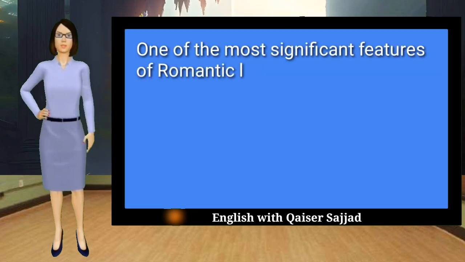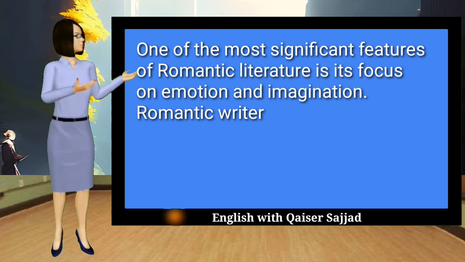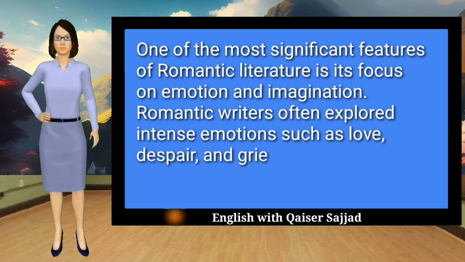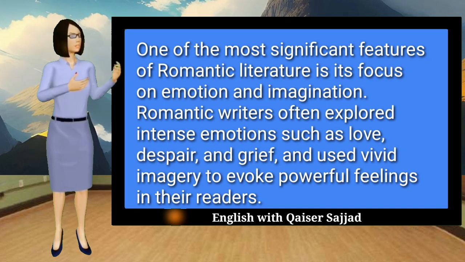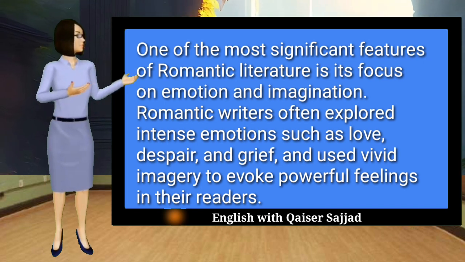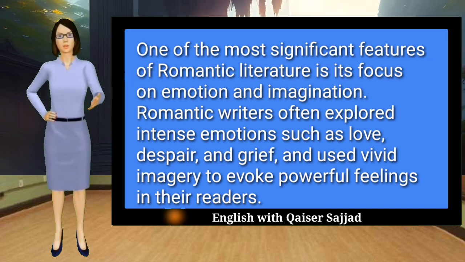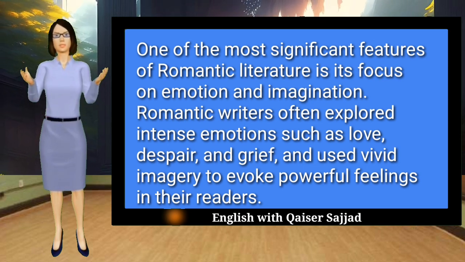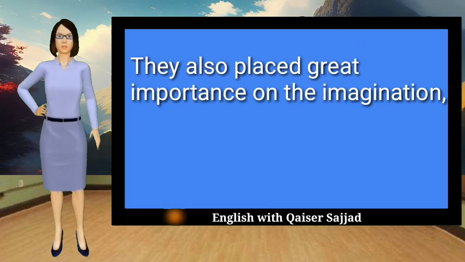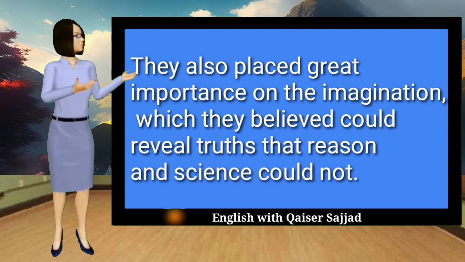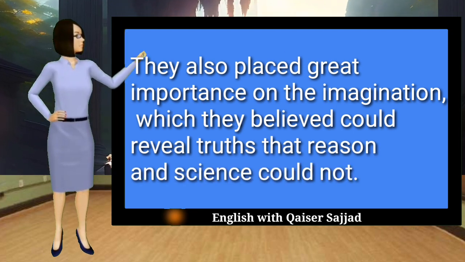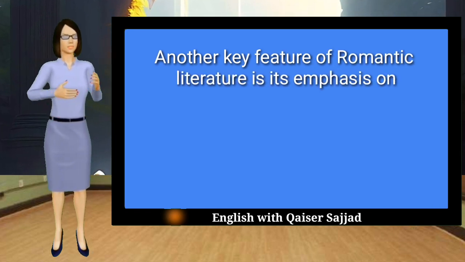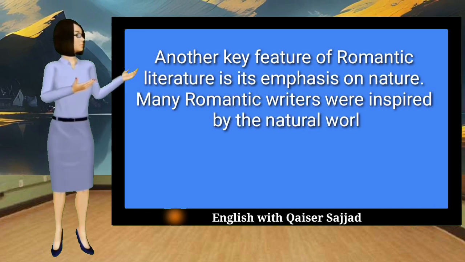One of the most significant features of Romantic literature is its focus on emotion and imagination. Romantic writers often explored intense emotions such as love, despair, and grief, and used vivid imagery to evoke powerful feelings in their readers. They also placed great importance on the imagination, which they believed could reveal truths that reason and science could not.